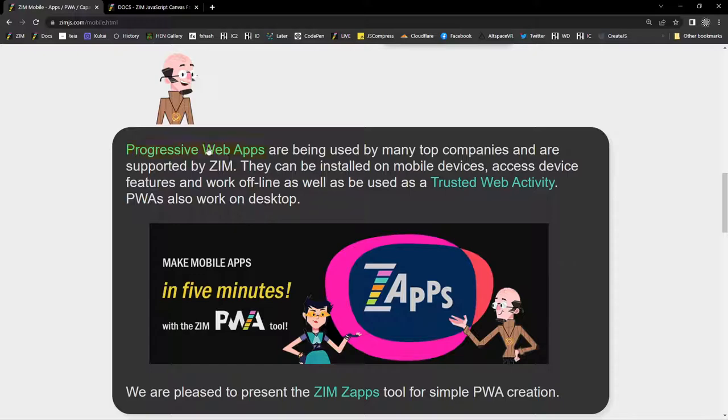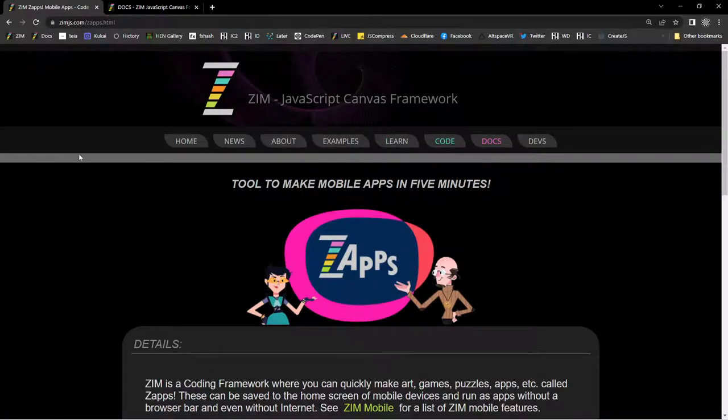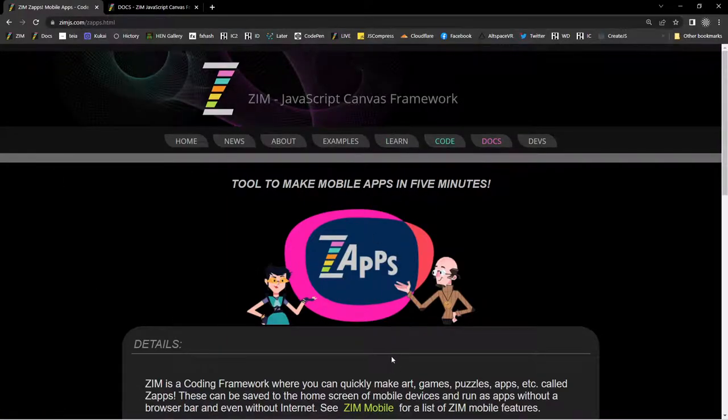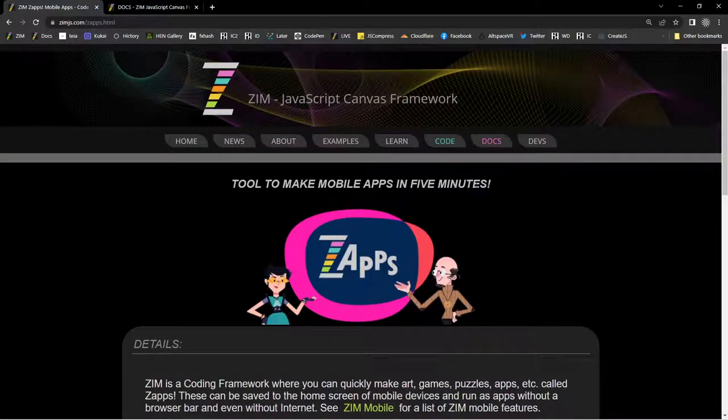There's the progressive web apps. Let's see. What do I want to see? Zim Zaps right here. Here's the dark version of it with the Zim Zaps. And there's the new footer and the header, etc. Okay. So lots of work. It was exciting. I hope we've made the site look a little bit more professional, perhaps.